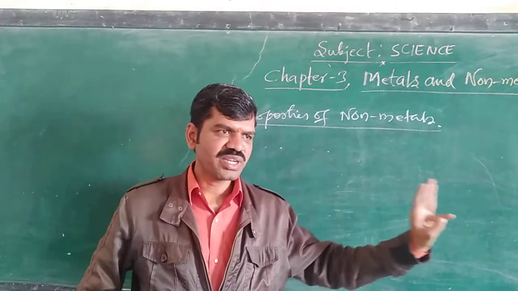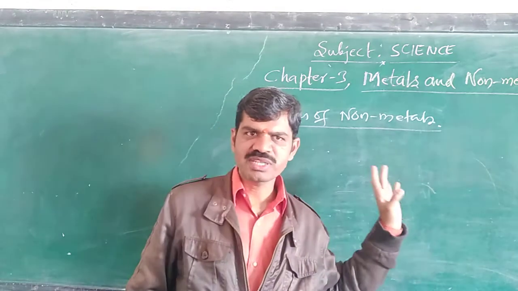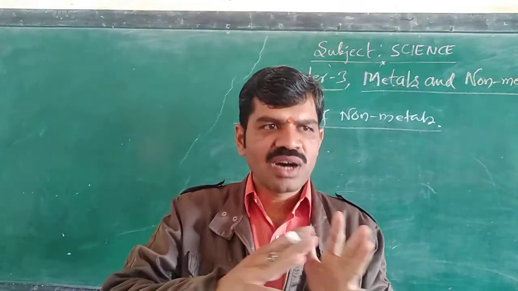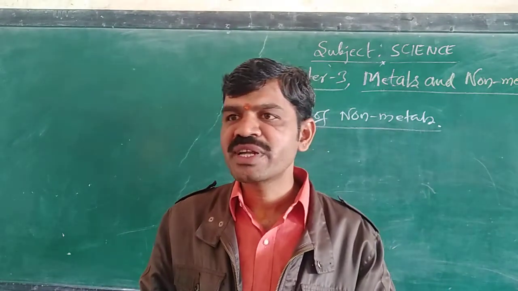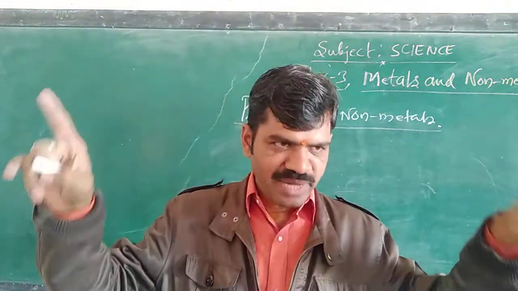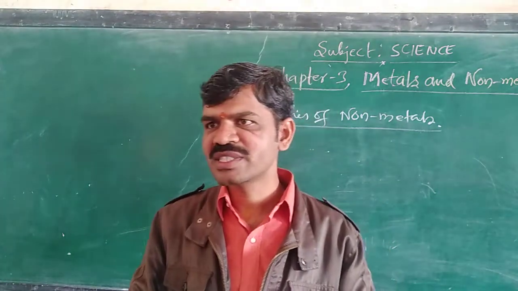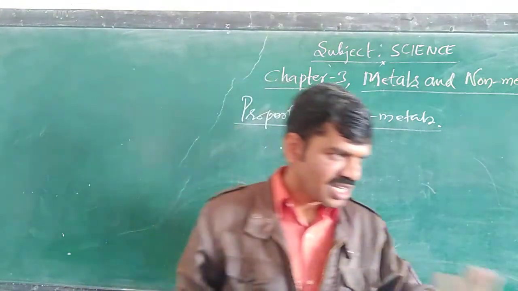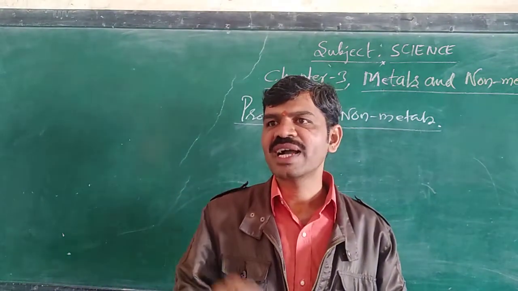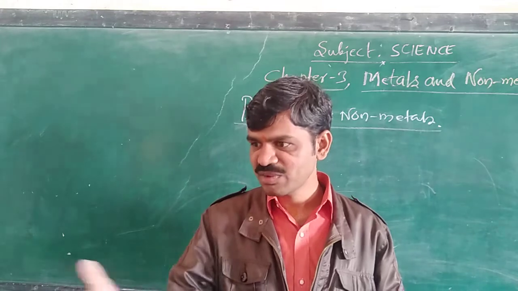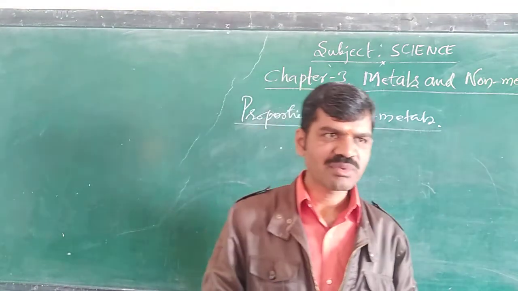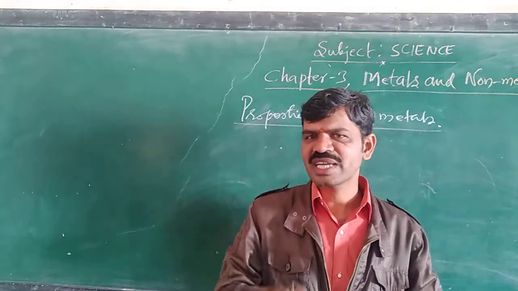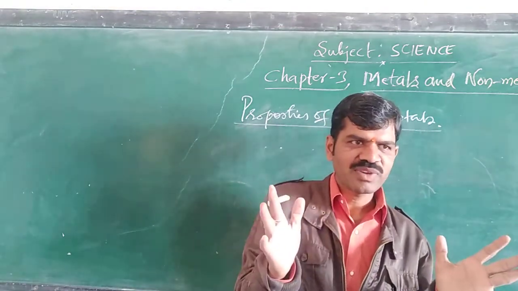So the first one is sonorous. Non-metals are not sonorous. Non-metals are not shining. Non-metals are not hard. Non-metals cannot be made malleable. The malleability property doesn't apply. And the ductile property too. Non-metals don't conduct electricity, except carbon. Carbon in a pencil conducts electricity. There are some exceptions. Not exactly 100% equality is there.